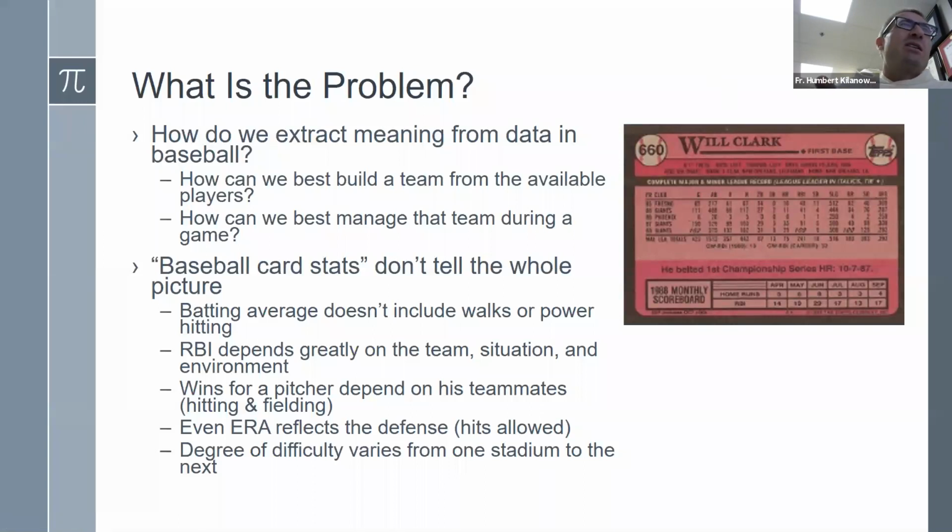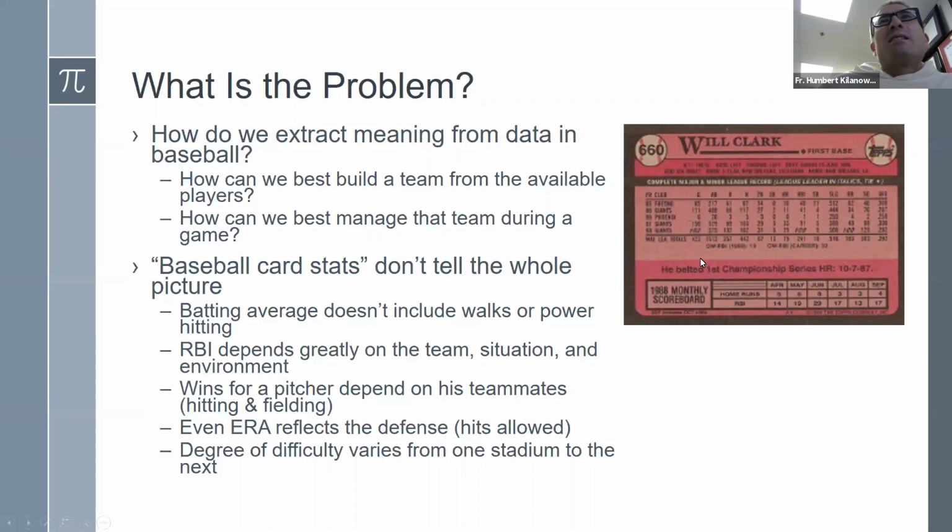So it could be a game-winning RBI if your team's down 3-2 in the late innings and the player hits a 2-run home run to give you the lead, and you keep that lead. But let's say you win a game 16-0, whoever drives in the first run gets the game-winning RBI, even though it's not really a high-leverage situation.